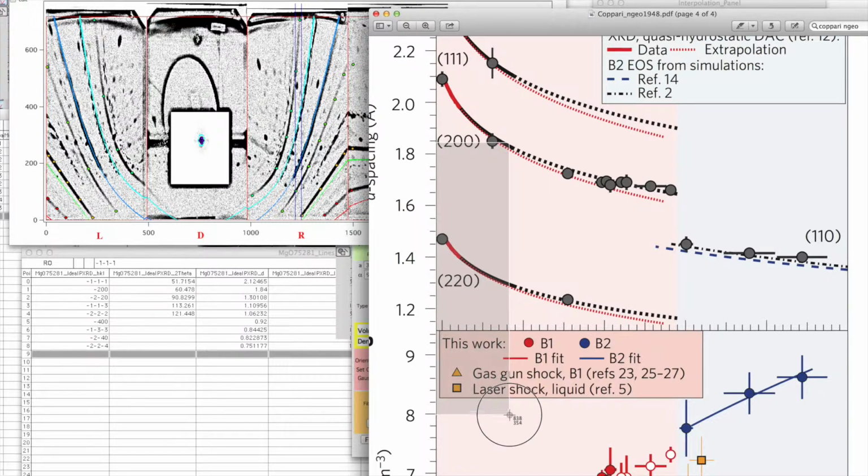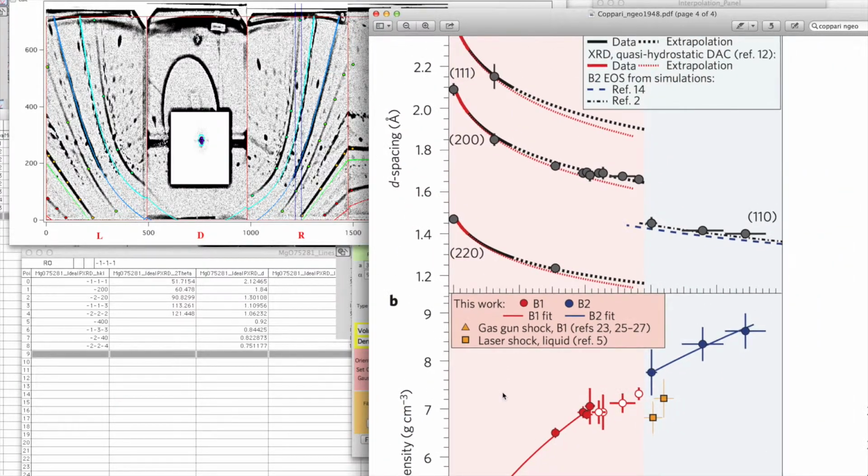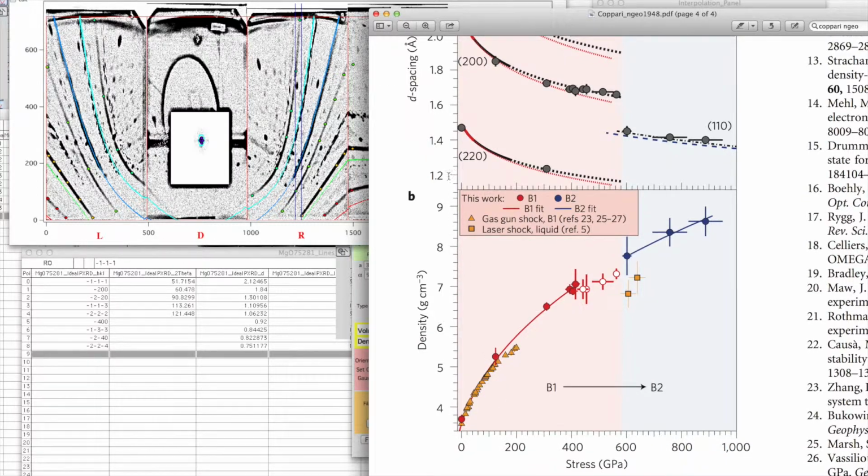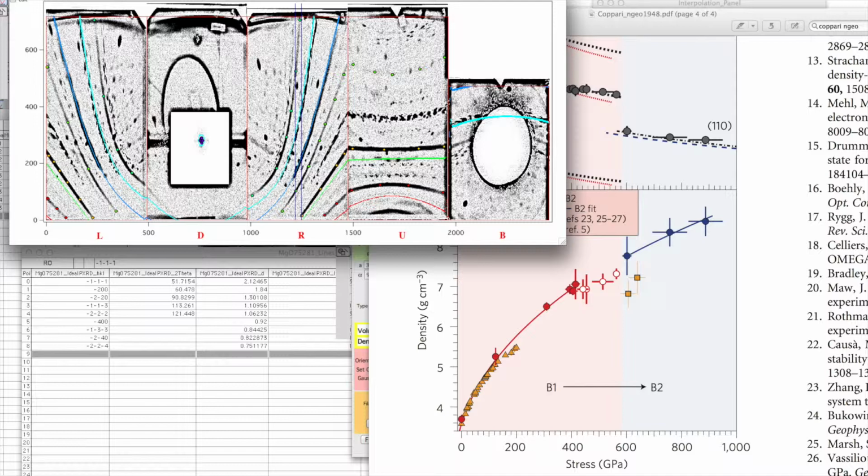Oh, I should not zoom out as much. So about 1.5 megabar. Mm-hmm. Okay, great. Thank you.